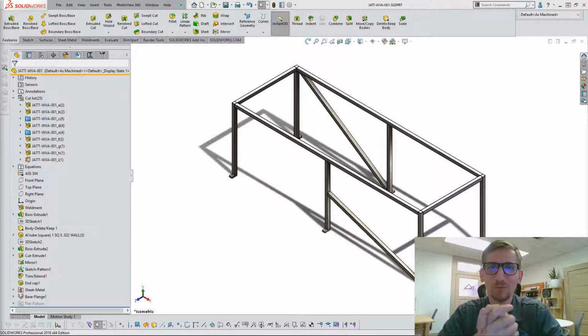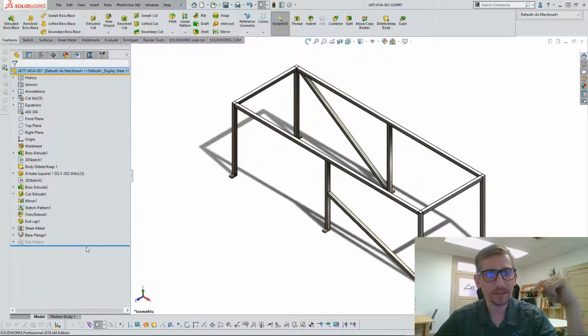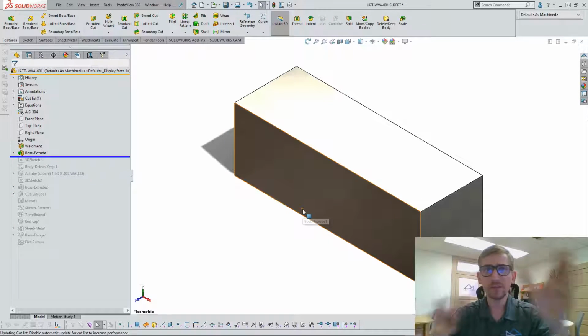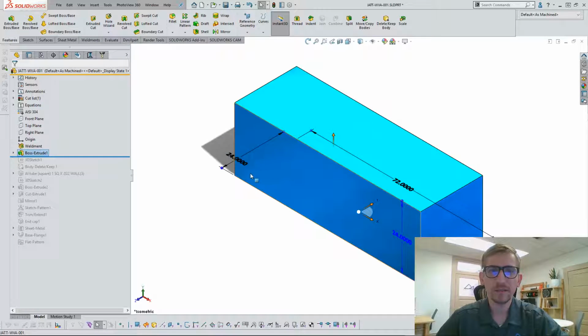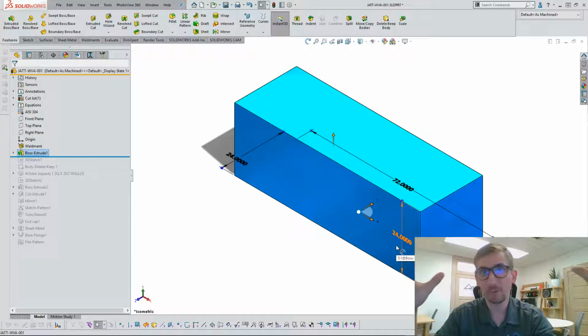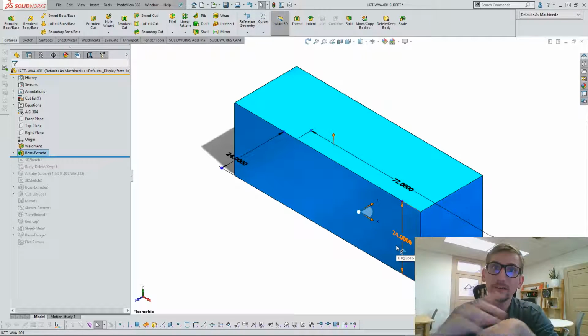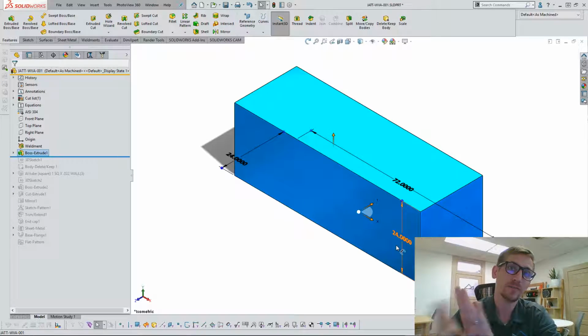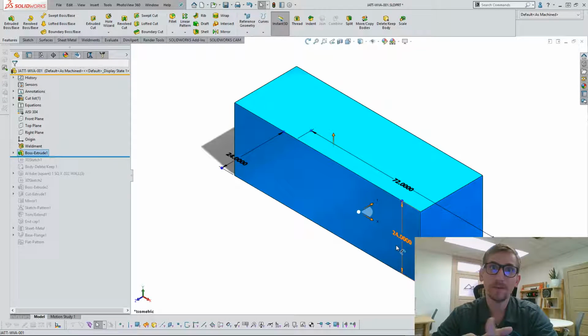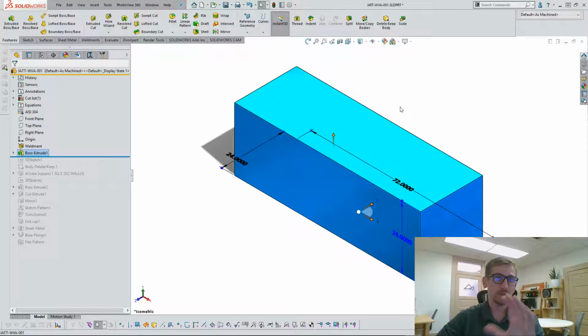Looking at my SOLIDWORKS right here, I've got a simple frame built up, nothing too fancy about it. I started off in the very beginning here. I utilized a boss extrusion. It looks like a simple cube like this. I'm using this to give me my depth, my length, and also my height on this framework that I want to make. I talked about this on a prior Just a Thought Thursdays video. Also check out our other Tech Tip Tuesdays video, where I was talking about weldments and using reference planes instead of having to make 3D sketches. Okay, so in this application, I use the simple boss extrusion, and you can check out that video for how I utilize it.